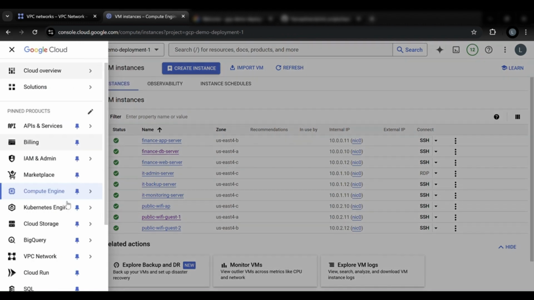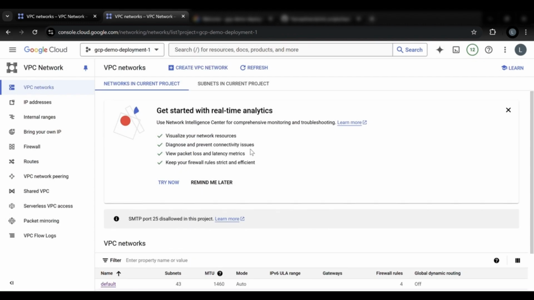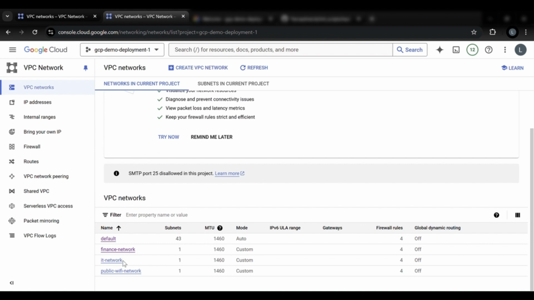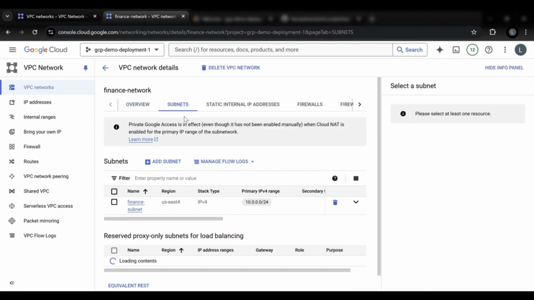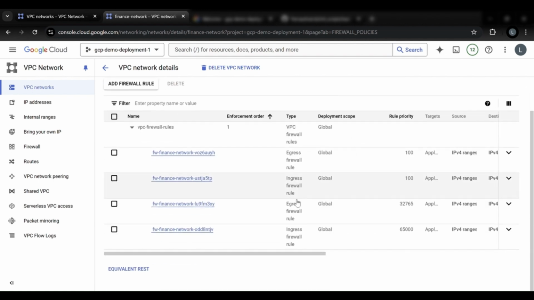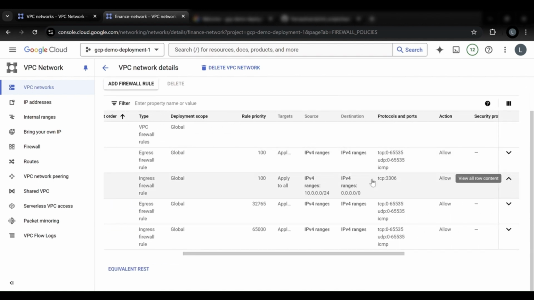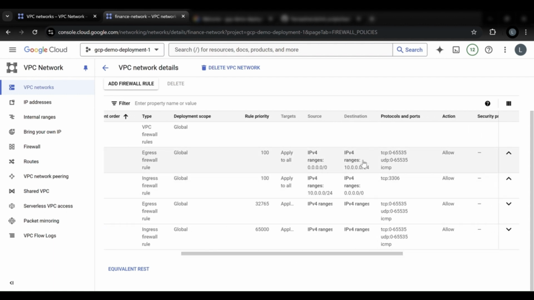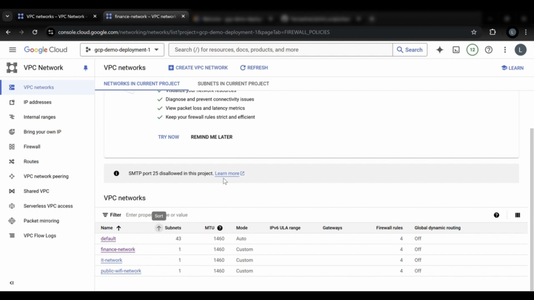Going back out, these are all of our VMs that were created, and then we can go through and look at our VPCs that were created as well. Here we have 3 networks that were created in addition to our default. We can click into one of these, and then we can see the subnet that was created as well as its range, and then we can also see our firewall rules. I believe finance allowed access to the database. Yeah, here's our MySQL rule. I believe this is an outbound any rule. Or no, I'm sorry, this is allowing internal communication in the subnet. But we can see that our firewall rules are in place, our networks are in place, and our virtual machines are in place as deployed from our application.